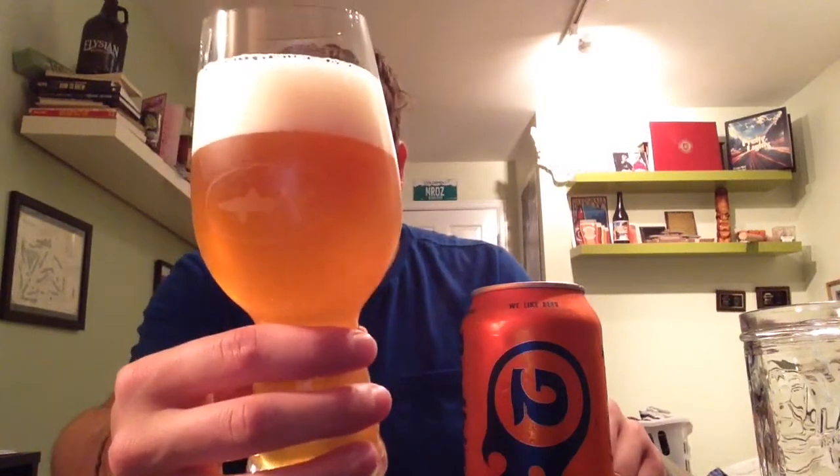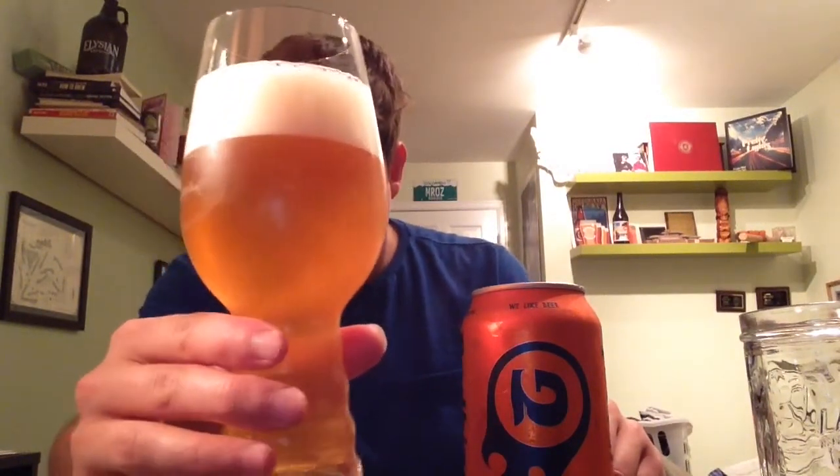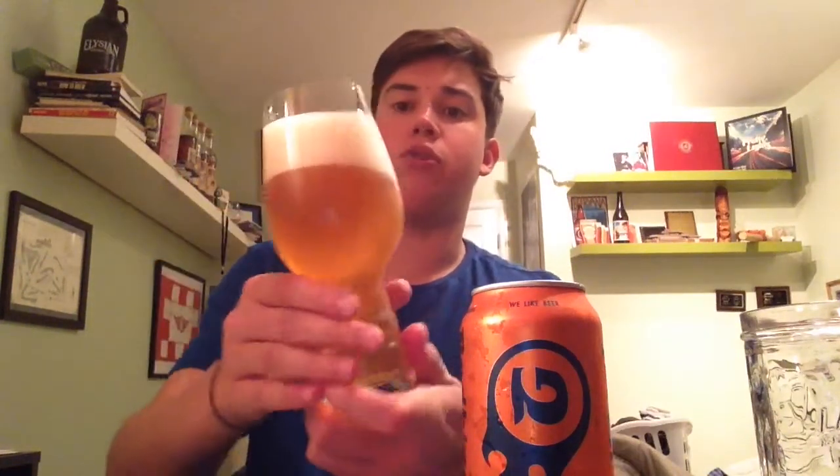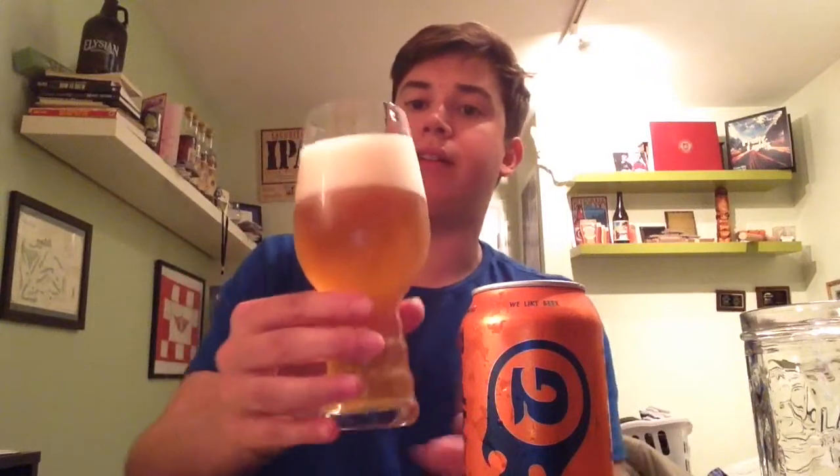As we can see, there's some mild haziness to this one — not completely filtered. Pretty active carbonation streaming up from the bottom; this is a nucleated glass so we'll get some lively carbonation from that. It's a beautiful head, about two and a half fingers worth — very tightly compact towards the bottom and soap sudsy at the top, pouring a very white, off-white eggshell color. Swirling it around, we're getting some sticky glass lacing. Very, very nice looking beer.